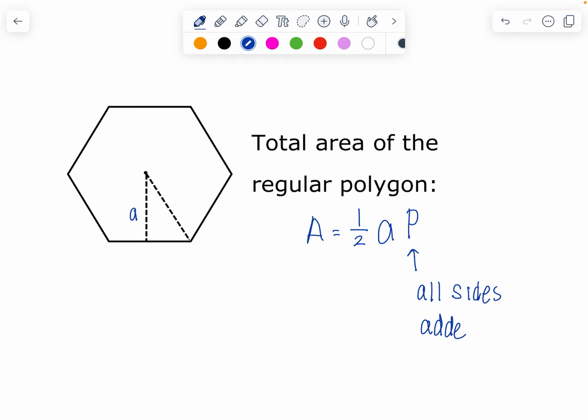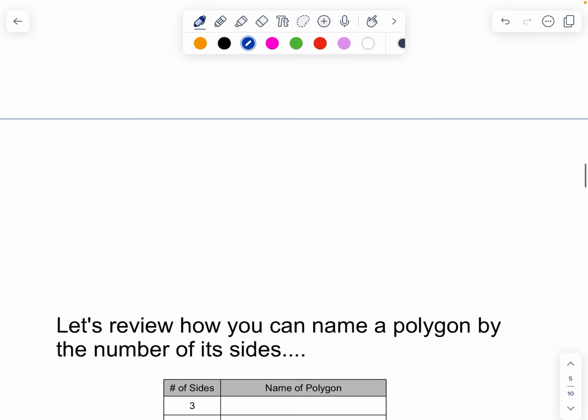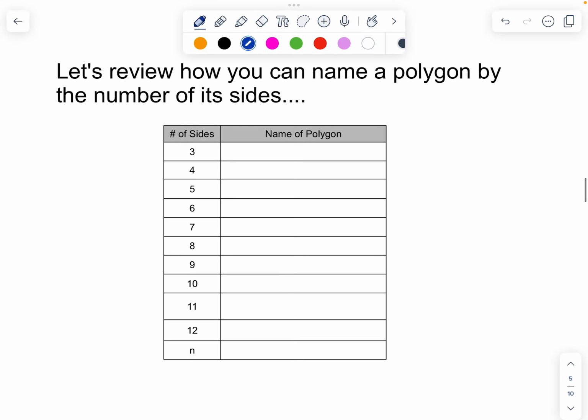Just as a reminder, the A once again is apothem. All right, before we get started, sometimes there won't be a picture drawn. It'll just say that it's a regular octagon or a regular hexagon, and we have to make sure we know how many sides a shape has. So we'll go through each one of these.